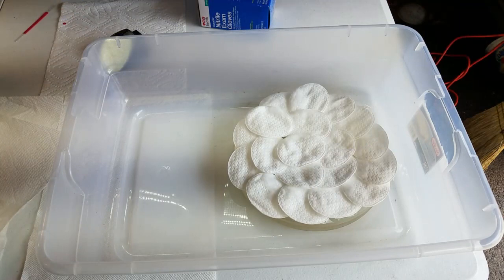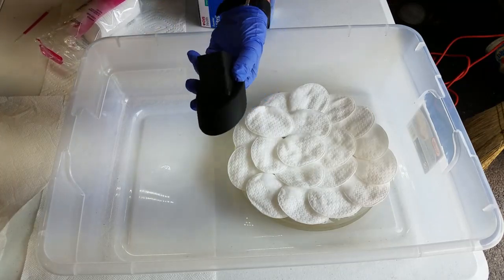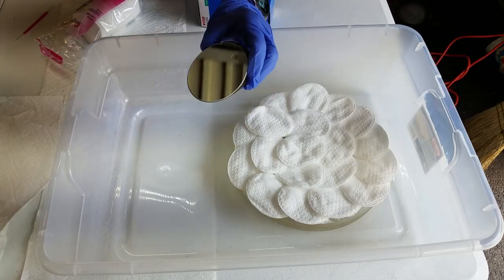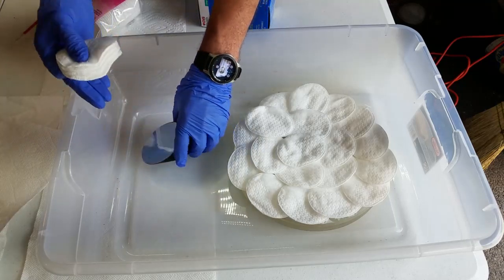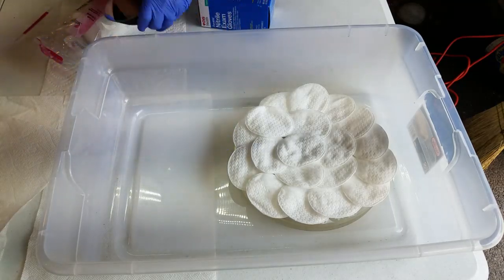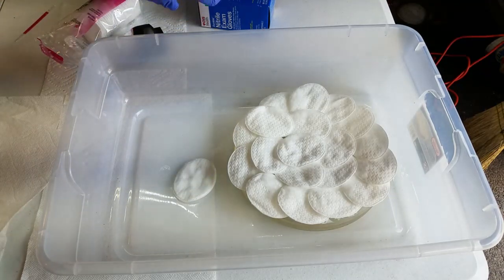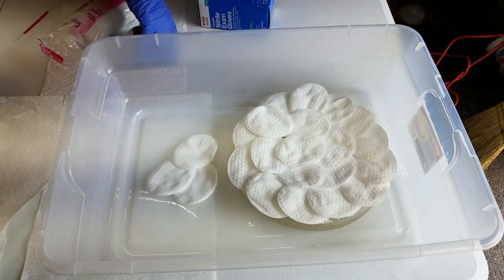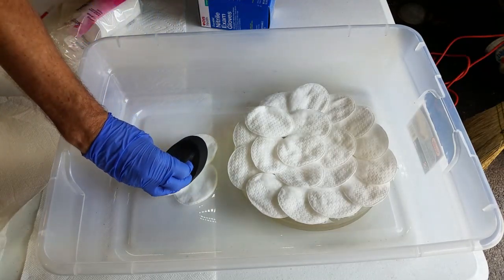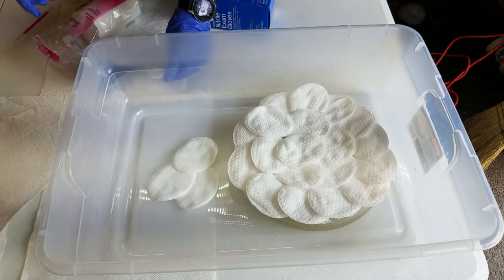Since we have the secondary mirror, it's still attached to the mount, so there's no real way to get this to lie flat. So what I'm going to do is put a few pads down in the bottom of the box, and I'm going to lay it face down. But first I'm going to soak it with the ferric chloride.